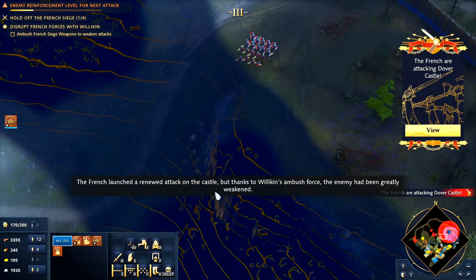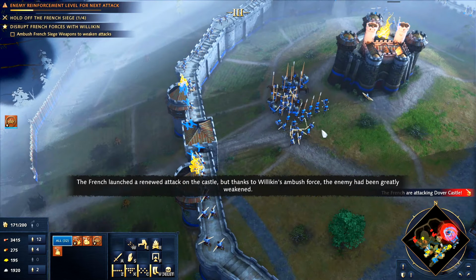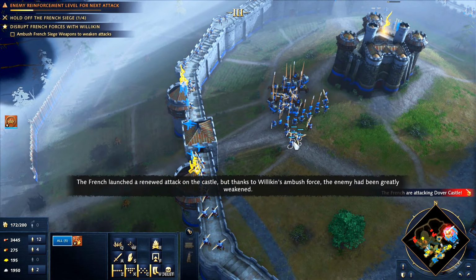The French launched a renewed attack on the castle. But thanks to Willikin's ambush force, the enemy had been greatly weakened.